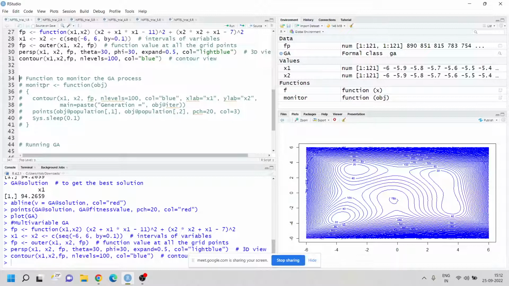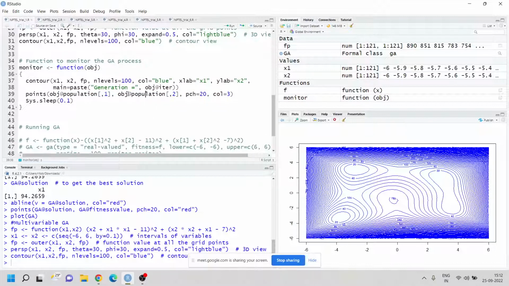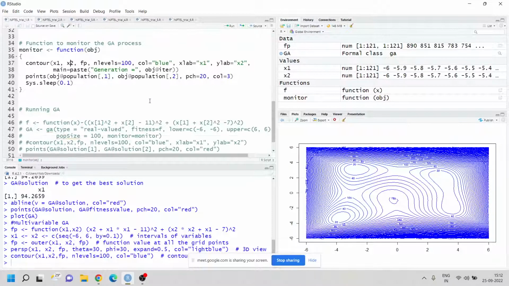So this is all about plotting, and I think you have already seen this in the class. The next one is this monitor function, which I require for this problem. It's similar to the previous one as well, but you have to be careful with the points. You have two inputs here for multivariable functions, so that's why this is written like this. That's the only change in here. And this one is another change, x1 and x2. So let me select the entire thing and run this once.